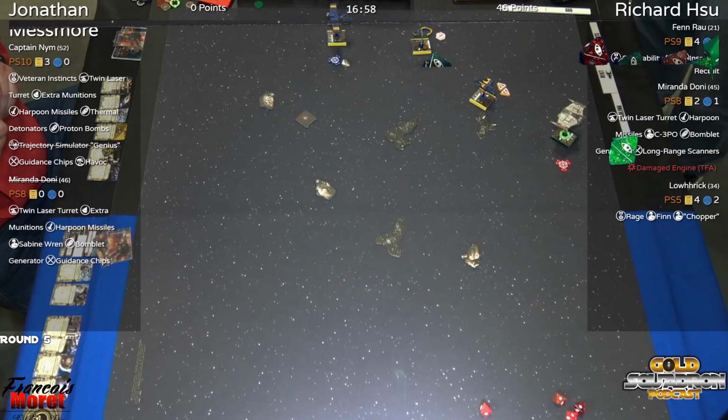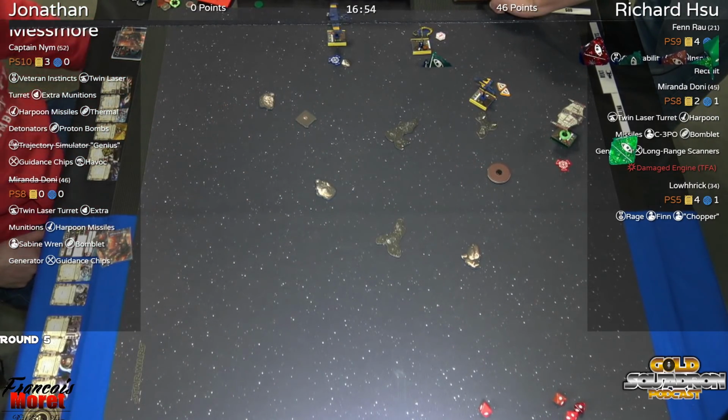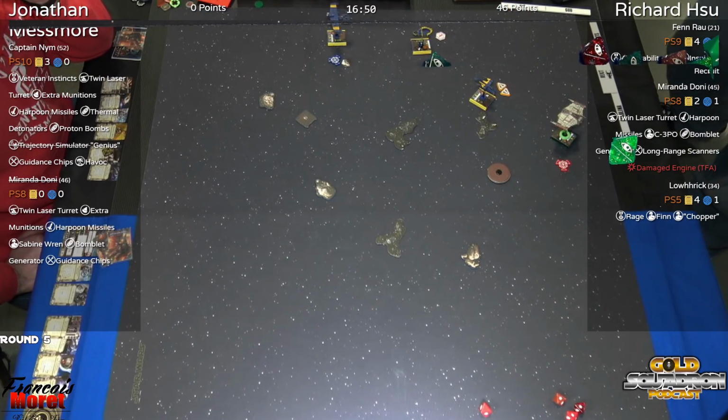And I think Lowrick took damage on that turn too. And there you hear the dulcet tones of Zach Matthews in the background. He has made his appearance today. So I'd like to point out he's nowhere near us. No, I can't even see him, but we can certainly hear him.